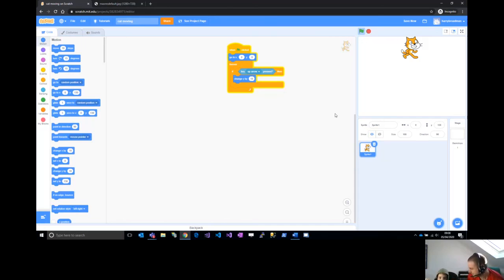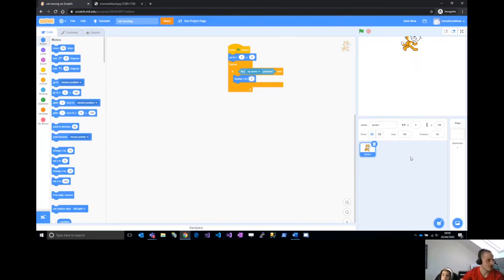Could put wait 1 second, but that would just be in between. We can change this number. How do you think we'd make it go slower? Would we put a bigger number in or a lesser number? Less, that's right. So let's change it to 3. Okay, press the stop and press the flag again. Okay, started at the bottom, now press up and keep pressing up. Each time you press up, he moves. Okay, so stop there.